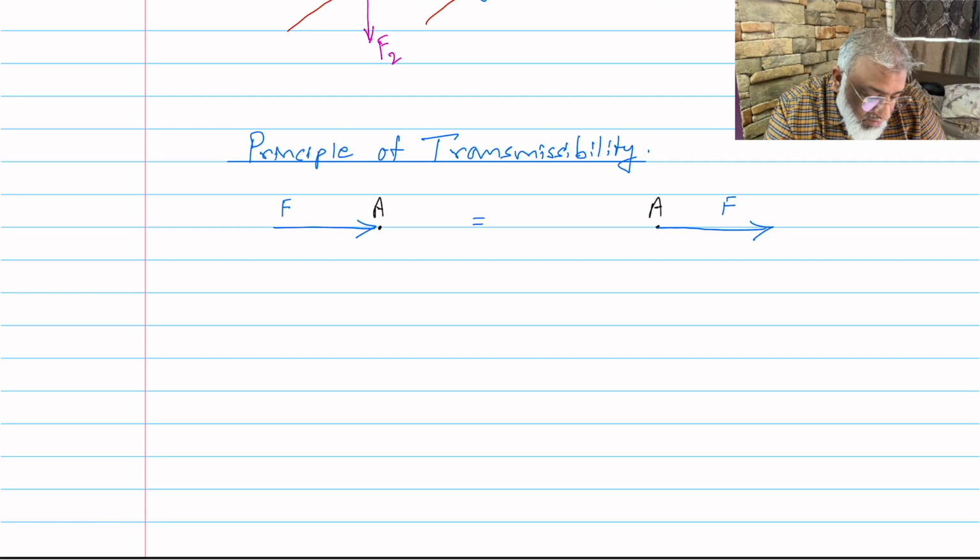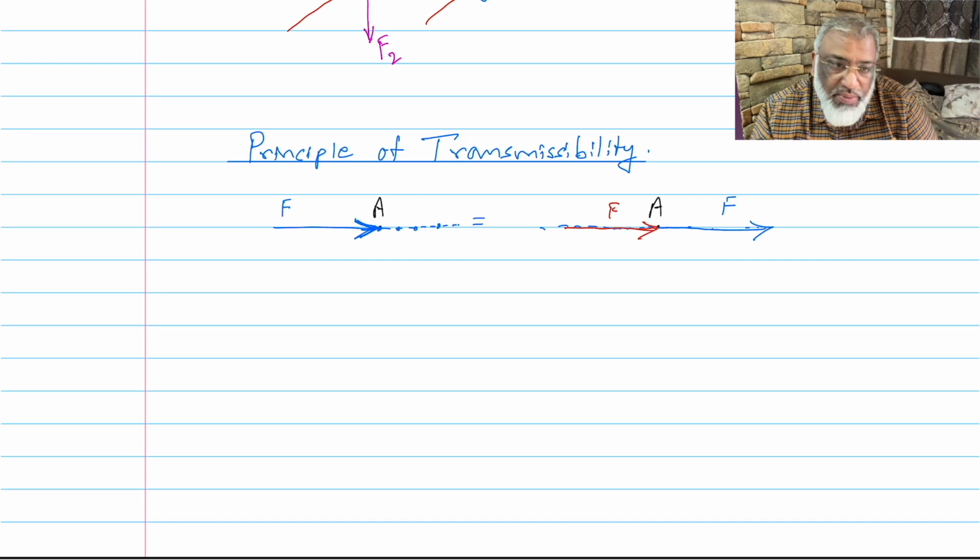So as far as the line of action is the same, the angle is same, the value of the force is same, the arrow of the force can be moved along the line of action to any point. It can be moved to any point, and the force which earlier was pushing towards A can become pulling away from A. This is called the principle of transmissibility in very simple words.